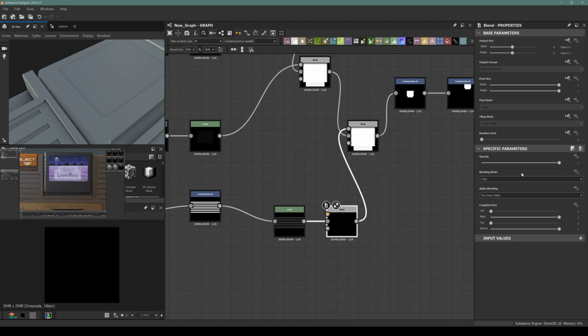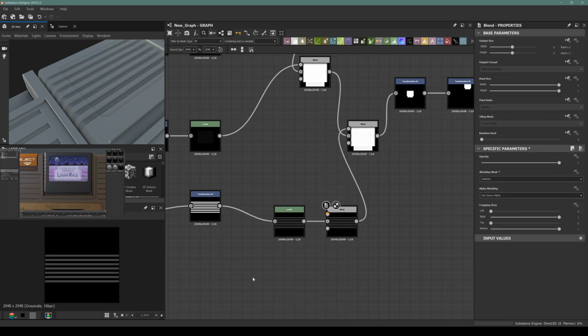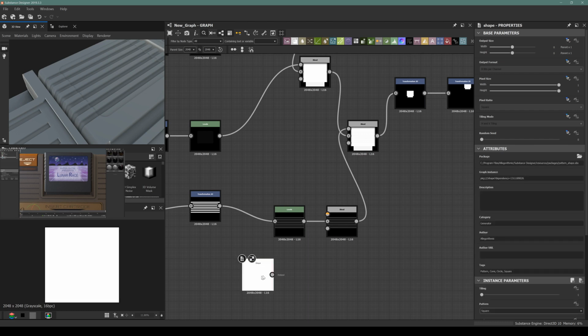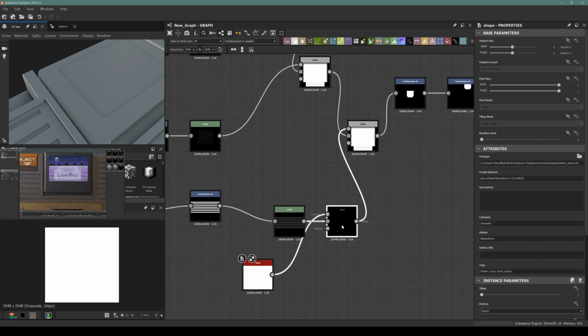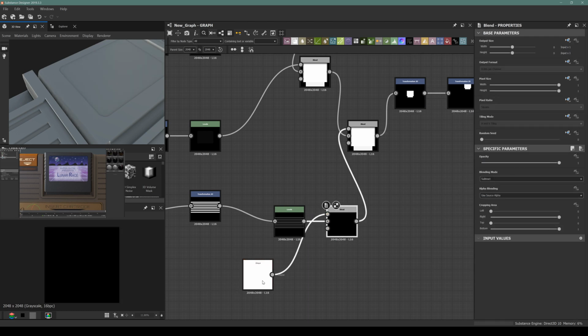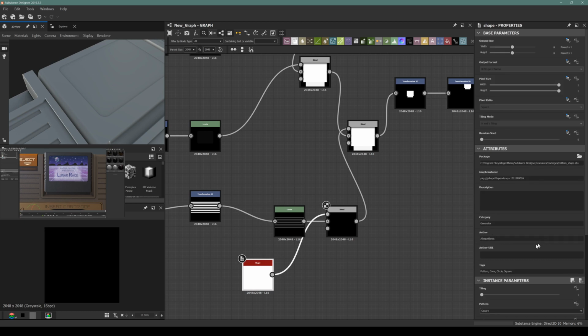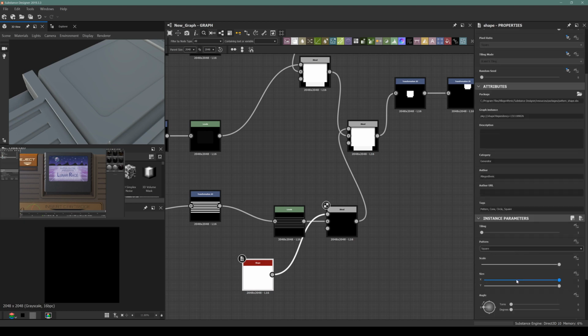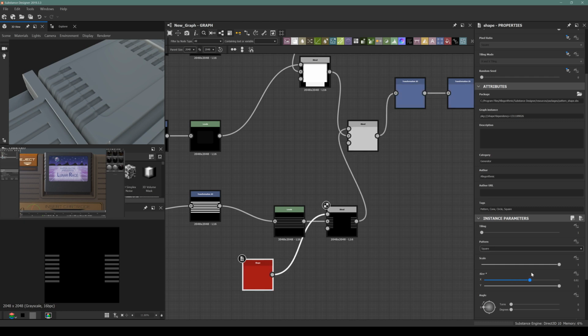Now I will use another blend and subtract a shape from these stripes to make the clearance on the center area.